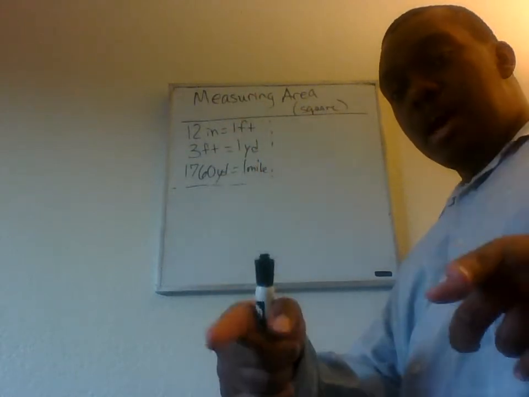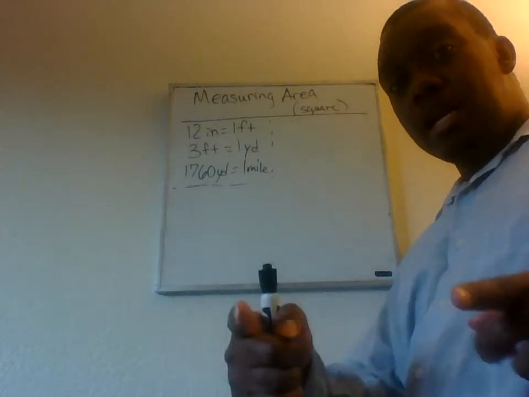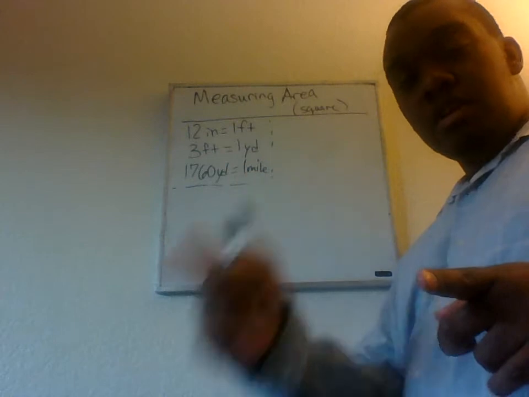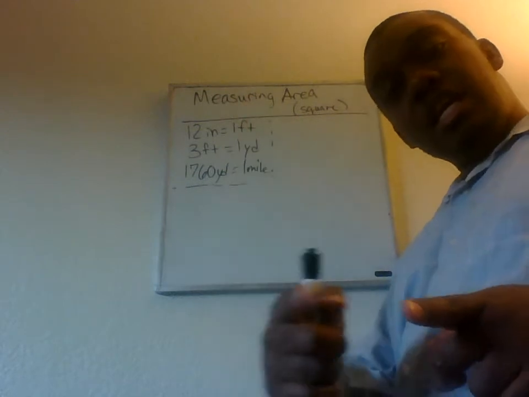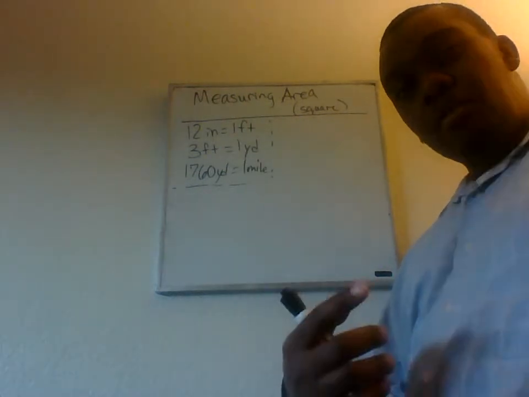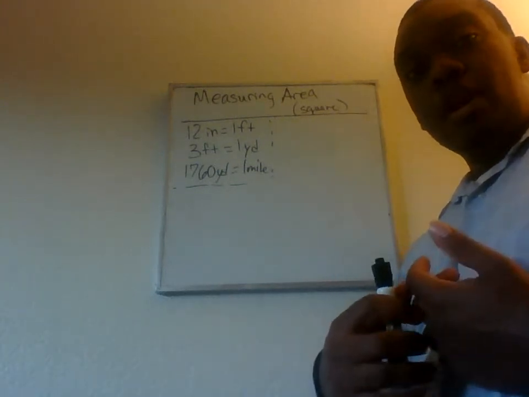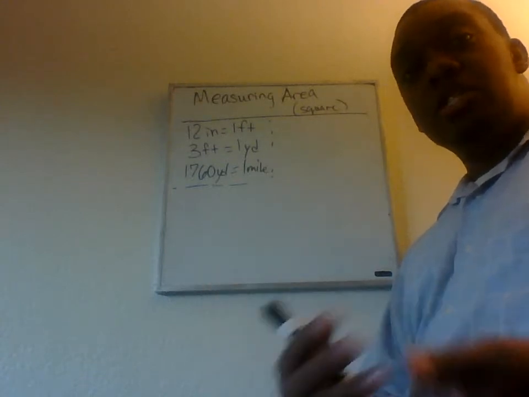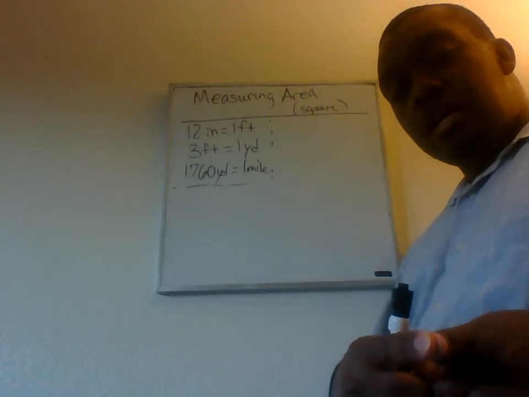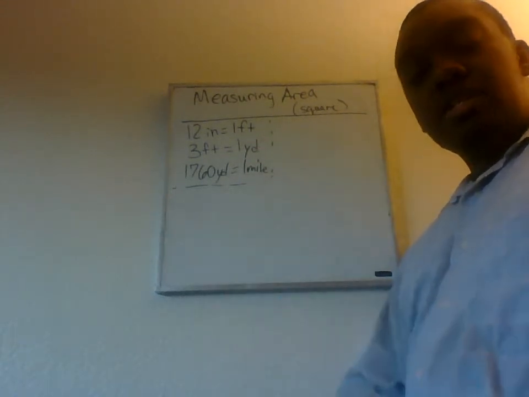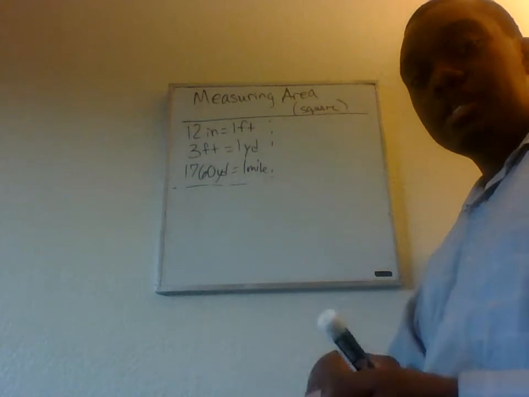So how much is covered by this, okay? And if this is perfectly done by inch, or foot by foot, or yard by yard, or mile by mile, or any unit by any unit, we would be multiplying those units together. So think back when we did like 3 times 3. Another way of saying that was 3 squared. So anytime we take something and multiply it times itself, it's said to be squared or raised to the second power. Well, no difference when we're looking at area because our units are going to be a unit times another unit. So our units are going to be squared or square units. So that's why when we're measuring area, we're looking for square units.